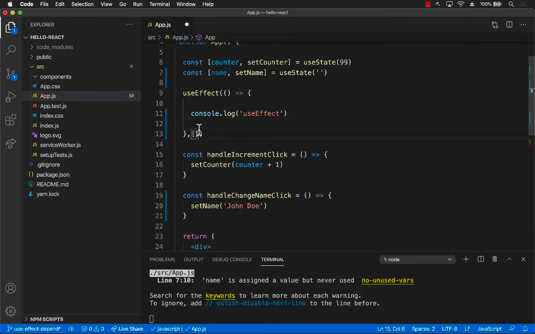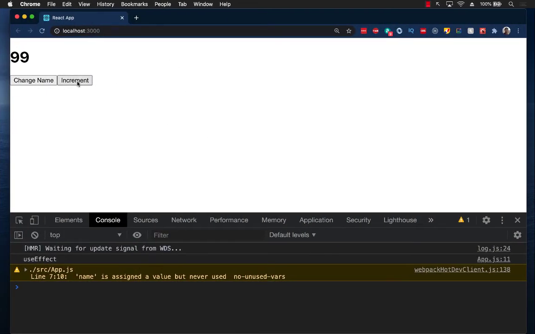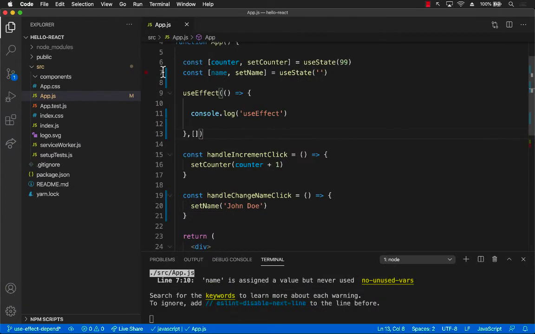So right now the array is empty. This means that if the state counter or name changes, useEffect will not get called. So let's go ahead and do that. Initially the useEffect is getting called because this is kind of like component mount. I'm going to go ahead and press the increment button. You can see useEffect is not getting called, change name, and also useEffect is not getting called.